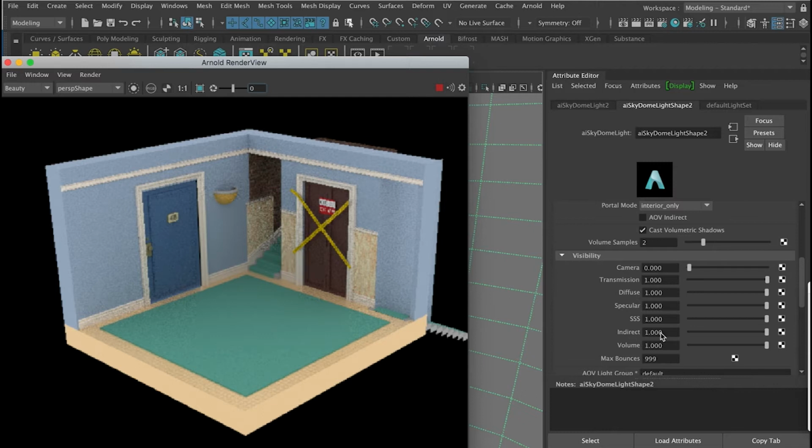Let's run through this one here. The indirect lighting adds more bounces from the light. As a result of increasing this, we'll get quite a lot more colour bleeding. Let me show you that. Let's pump it to 5 and see what we get.